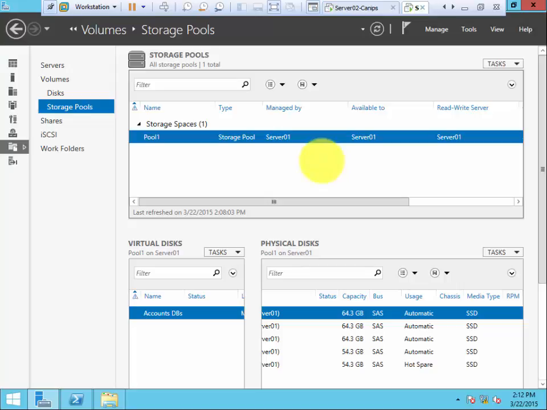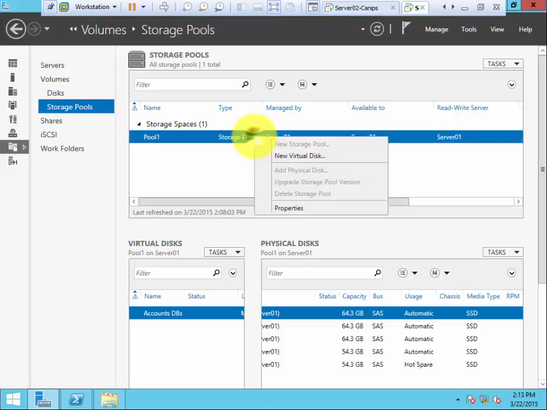So after successfully putting those commands, these are the steps to configure what? Storage tiers. Storage tiers means that your server hot data will be redirected to the SSD portion of your pool. What is hot data? The frequently used data of the application will be redirected to the SSD portion of the pool. Pool 1 has SSD as well as HDD, right? So storage tier just gives that cool feature if you have a mixture of hard disks for small and medium sized business. But in large businesses, it's all SSD. We never have HDD. So right click, new virtual disk.